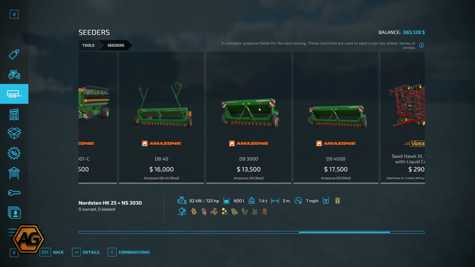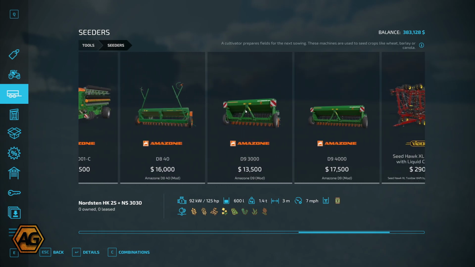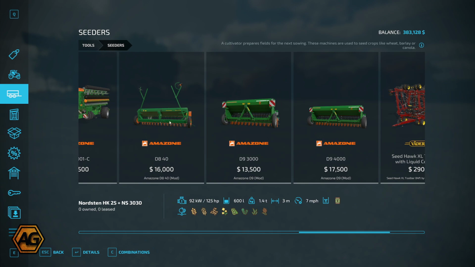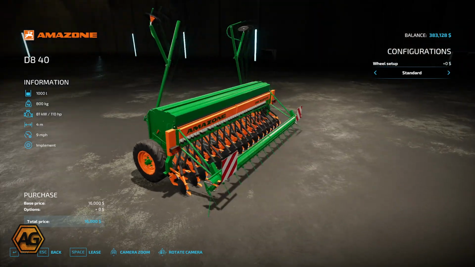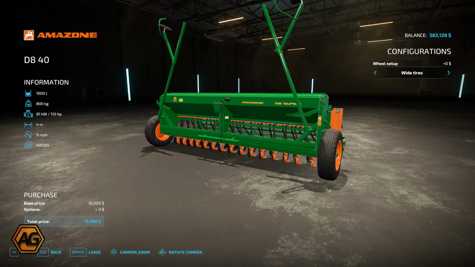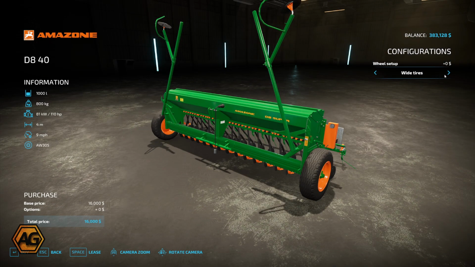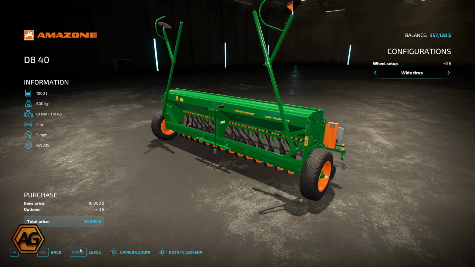So I was also having a look at seeders or planters. We didn't have too many options in a price to pay, but there were a couple of these Amazone options that have been added to the mod hub in the last few days. These two here, the D840 or D9000, both 4 meters wide, very similar in price. I am, however, going to go with the cheaper option. Much of a muchness. We'll go with the wide tyres because it doesn't make a difference to the price. So, buy that, and we're going to get some seed.